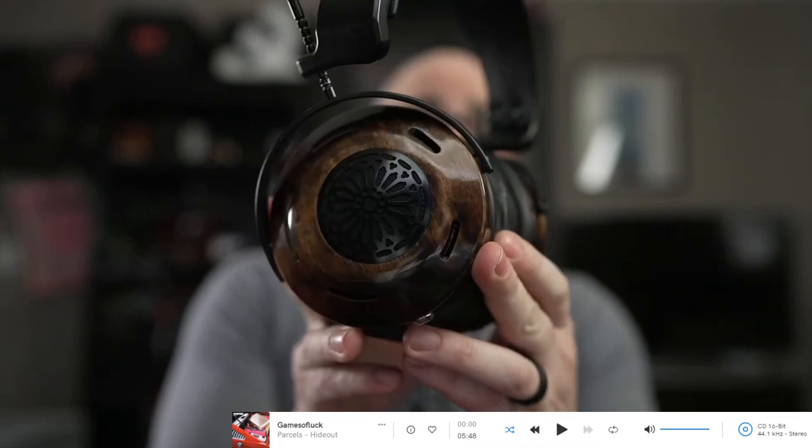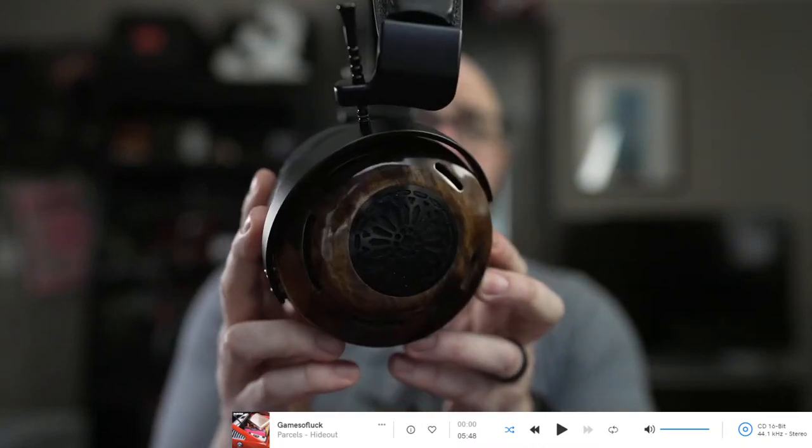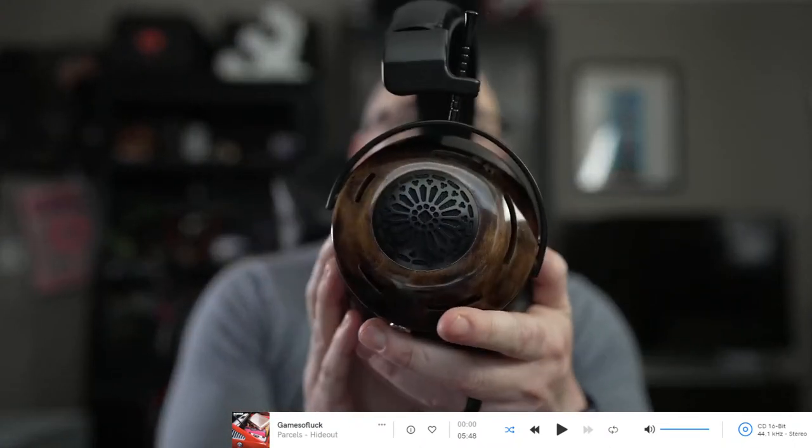So these are, I believe, the base wood Auteur. But the person that purchased them a while back requested a dark stain or antique stain style. And so these are just fantastic looking. They really, really look good. One of the best Auteurs I've seen in person. Really, really beautiful set of headphones, these.